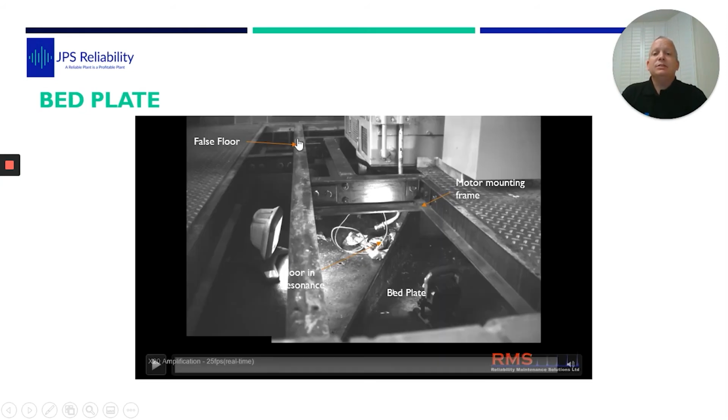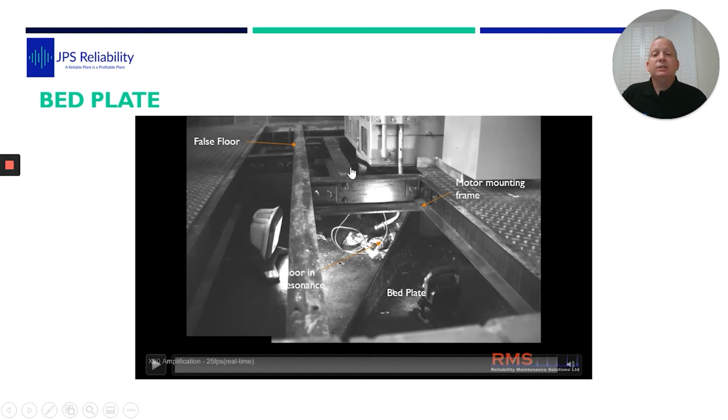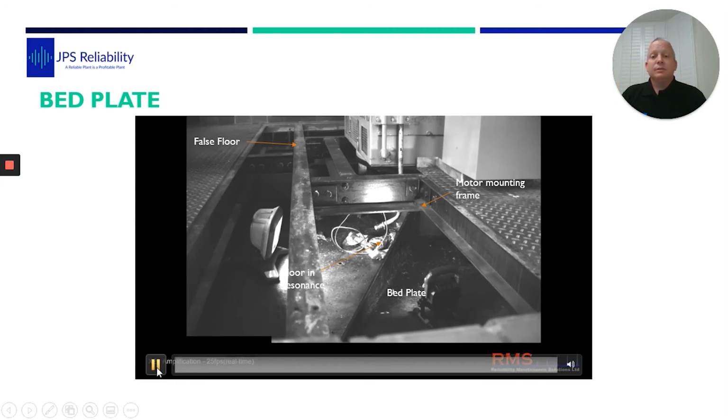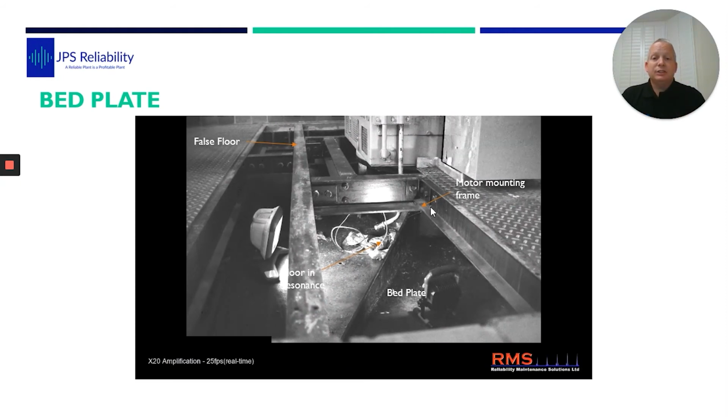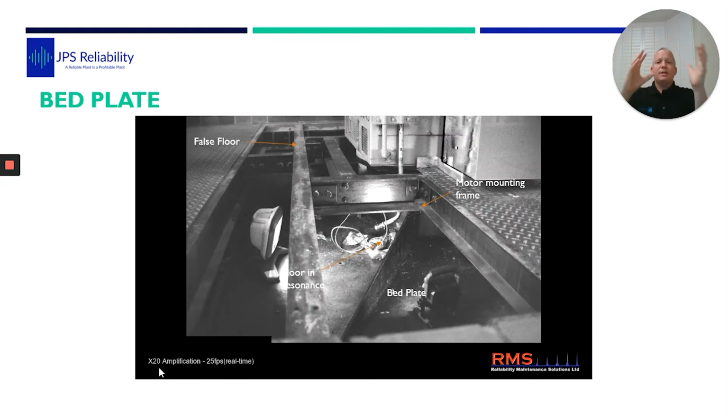Now this is a bed plate, so this is the fourth floor. So you'll stand on the floor and you think nothing's wrong. I have the motor here on a flange and a round tubing, and these are gussets which hold the round tubing in place. And this is the floor. It starts off as a normal video and it goes into MA. Now you can actually see here, you can see all this flexing, and the motor here is trying to wobble. That's normal with our cardan moving, and then the motor's doing this, and actually the bed plate is twisting like this.